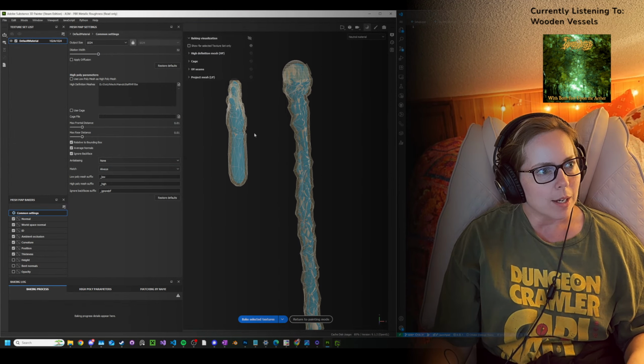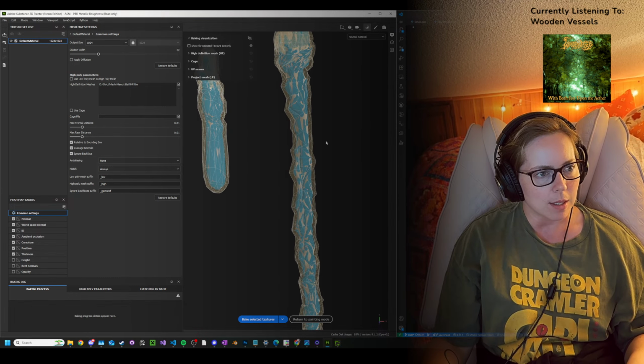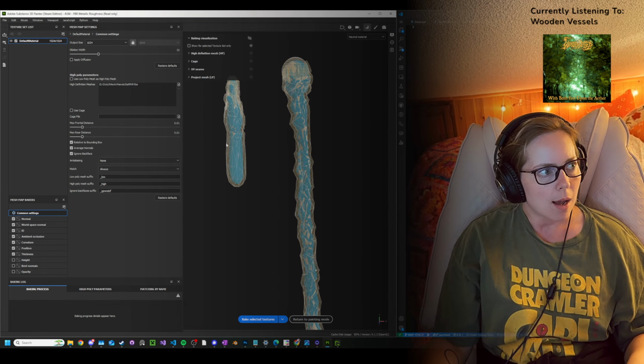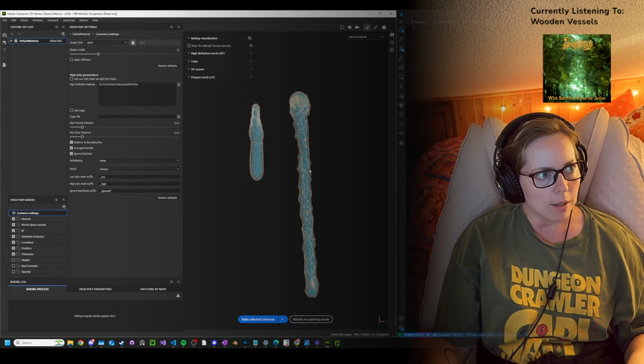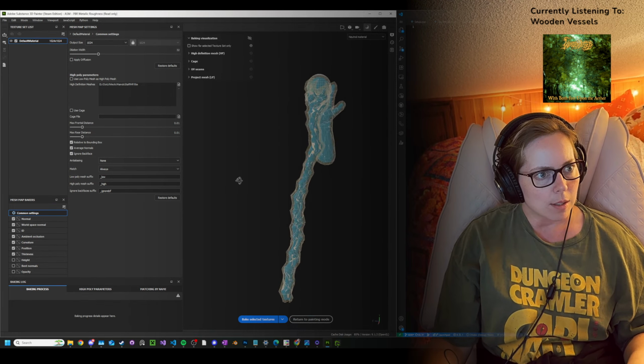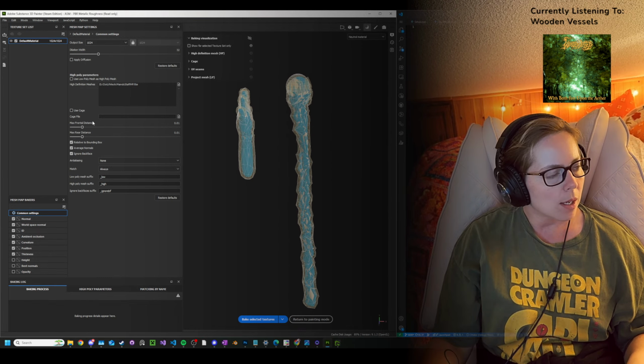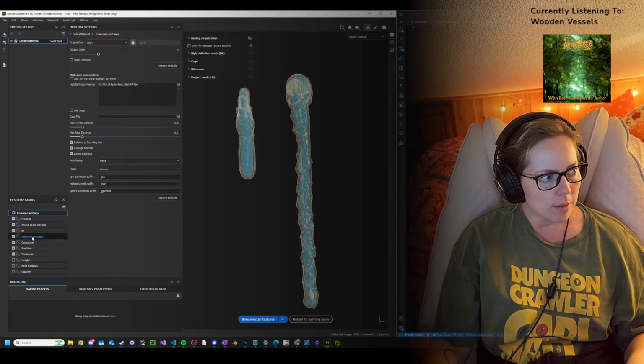Okay, so then I have, oh yeah, this is it. So now I'm uploading the high poly mesh on top of it. And I think you just want to look for any red. And I don't see any red. That should be okay. Okay, and I want to bake the normals for sure, the world space normals for sure. Height, I don't care about. Ambient occlusion I want, position I want.